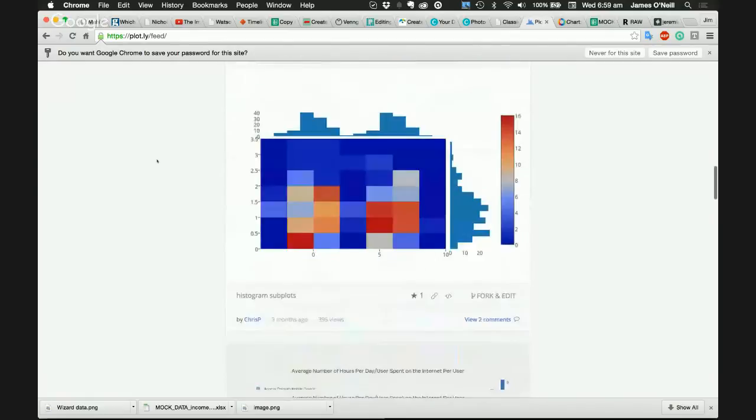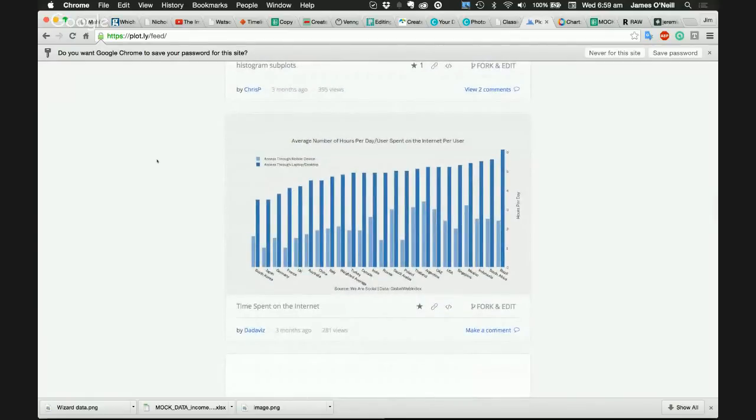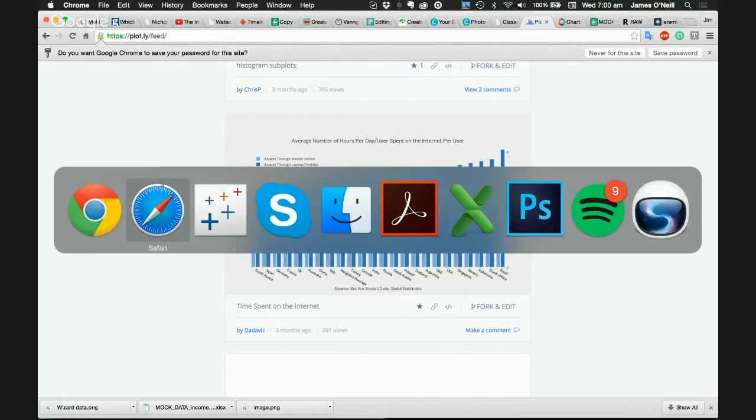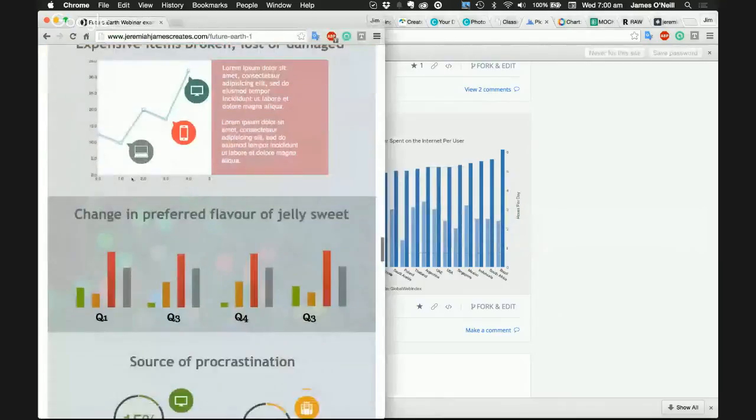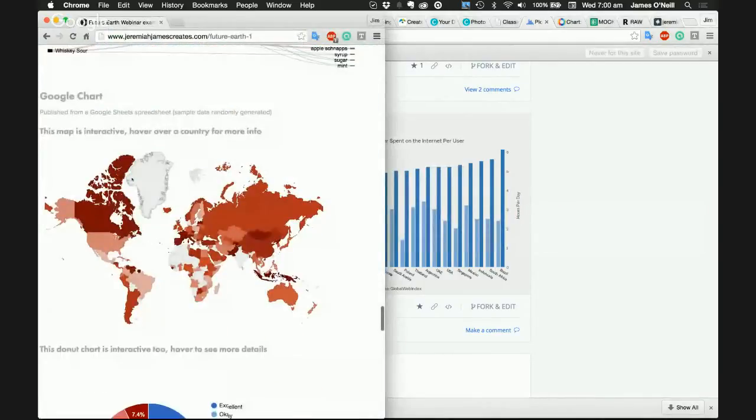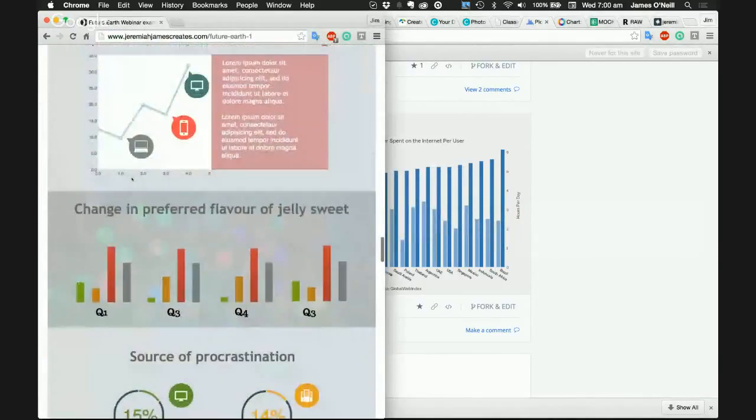But I guess one of the reasons I wanted to show you this tool is that out of the free ones, this one does have a little bit more access to some statistical features, so that if you're a little bit more advanced in terms of your stats knowledge and ability, then perhaps this might be the tool for you to visualize something slightly more complicated. And how that looks in place when it's shared is not present.